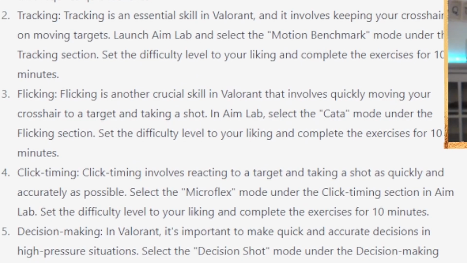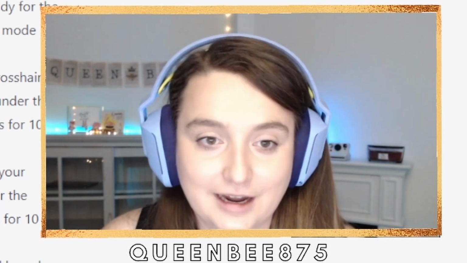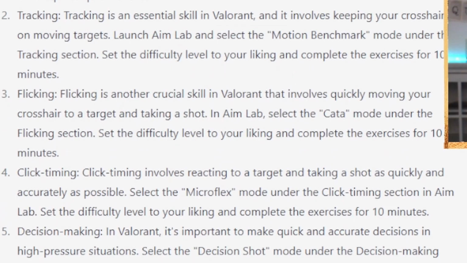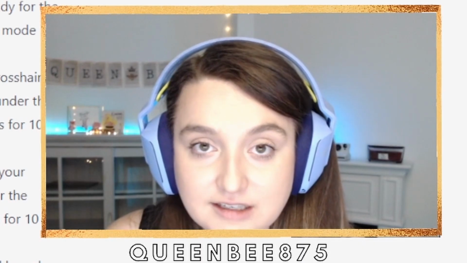Tracking. Tracking is an essential skill in Valorant, can confirm, and people in lower elo and even in higher elo don't forget how to track sometimes. And it involves keeping your crosshair on moving targets. Launch Aim Lab and select motion benchmark mode under the tracking session. Never done that. Set the difficulty level to your liking and complete the exercises for 10 minutes. How long is this going to take me?